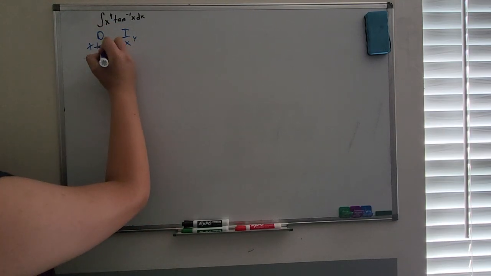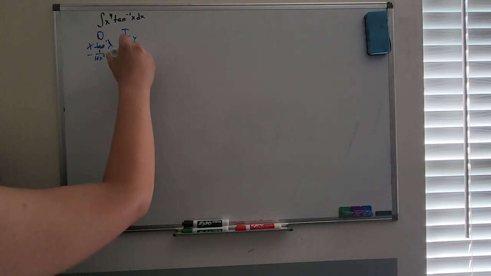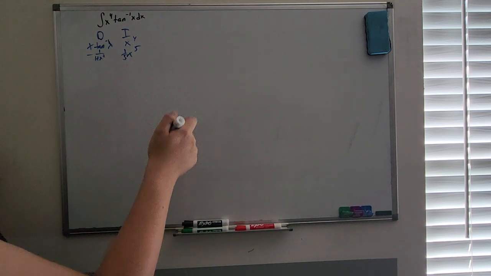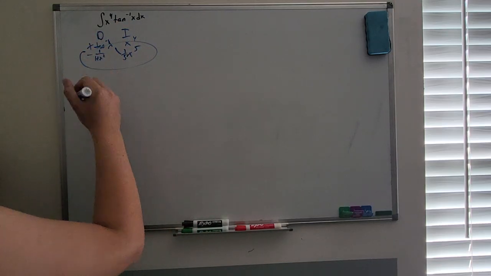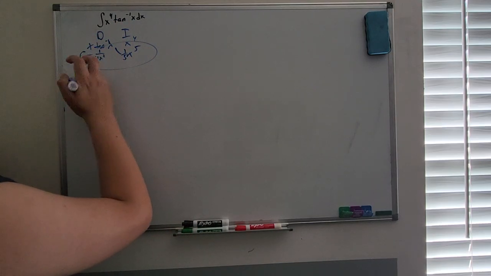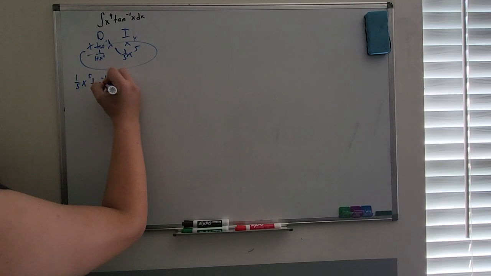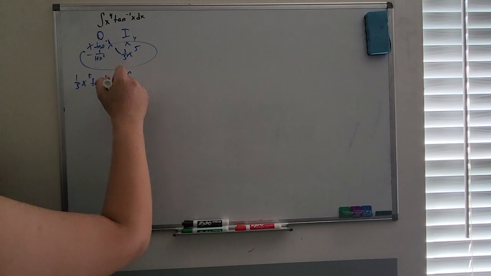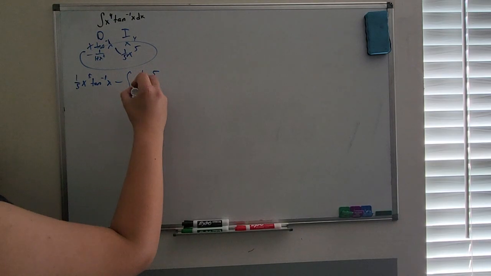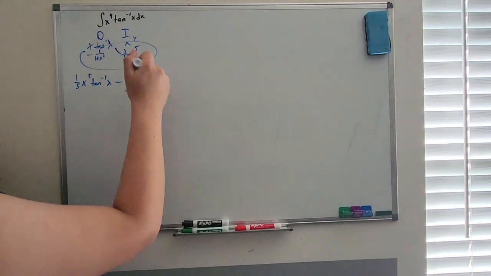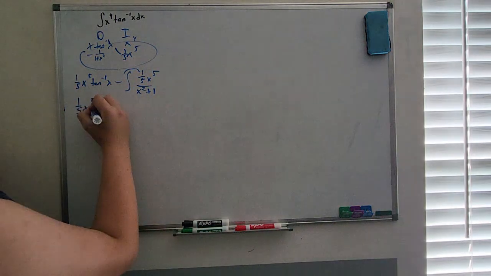So when we differentiate that, we get 1 over 1 plus x squared, and when we integrate, this will just be 1/5 x to the fifth. So we draw the integral, we circle, so we can integrate that. So it will be 1/5 x to the fifth inverse tangent, minus our integral, and so it'll be x to the fifth over x squared plus 1. We can bring 1/5 to the front.